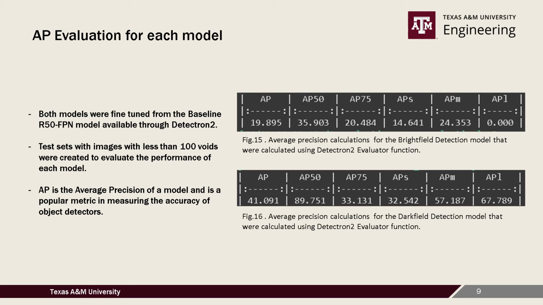I hypothesize that there are three factors that may have caused this difference. One being that the bright field model segmented two different classes, voids and incomplete voids, but the dark field model only segmented complete voids. The next factor is that training images in the bright field model vary from 50 voids to over 300 voids in a single image, while the dark field model only had up to 150 voids in a single image. The final factor is that the images used in the bright field model experience much more background noise compared to the dark field model.